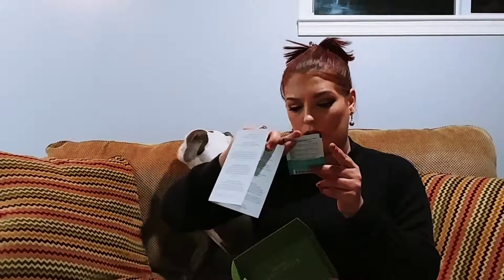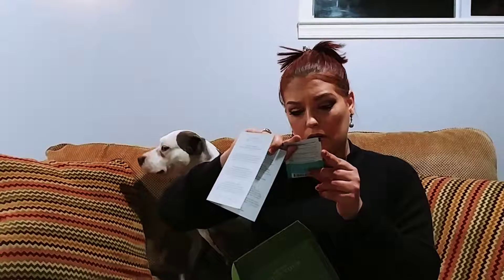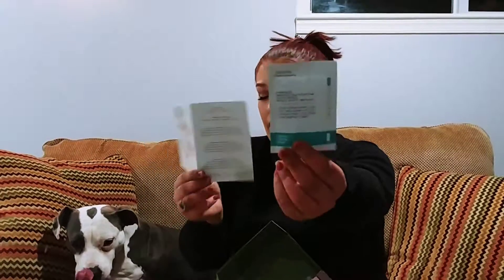This is by Odacite. It's a skin perfecting beauty mask — detox activated charcoal, clay, peel, papaya enzymes, fruit acid, brighten with vitamin C and fruit enzymes, and firm with probiotics and vitamin C. So it detoxes, it peels, it brightens, and it firms. That's a lot of claims there — really a lot of claims. So that's exciting. I love a skin mask.